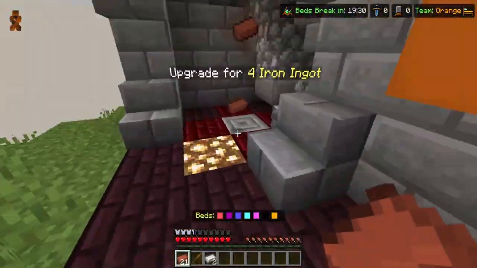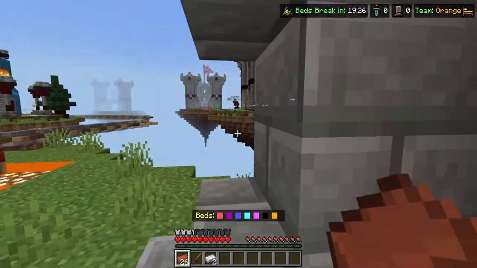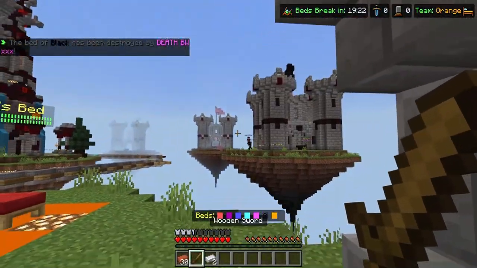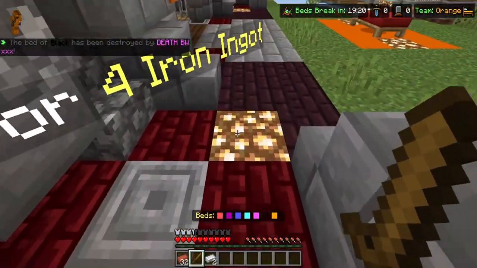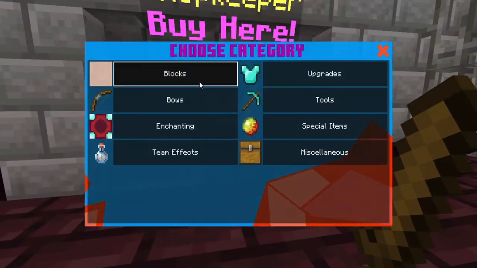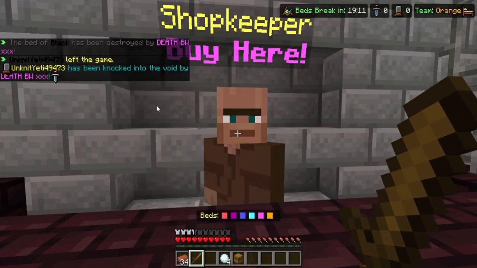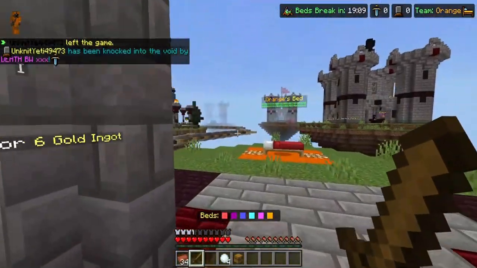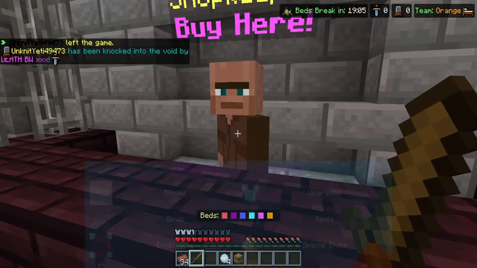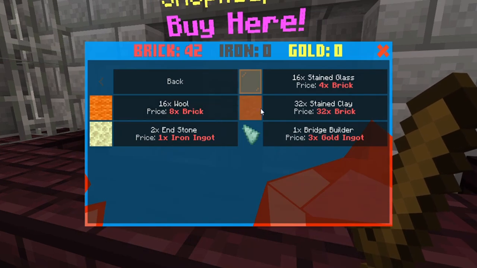Okay, I'm gonna try to get enough so I can get terracotta. And it looks like black's already getting killed by pink. Okay, there, that's enough. Hopefully pink doesn't come to my base next. Here, hold up, just in case, I'm gonna buy some snowballs. Here, let me buy some more. Oh, I don't have any more. Let me get the terracotta.